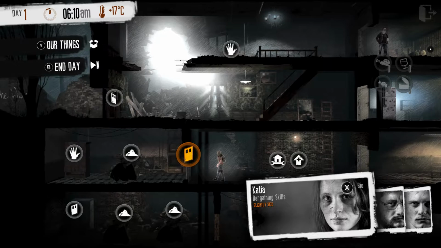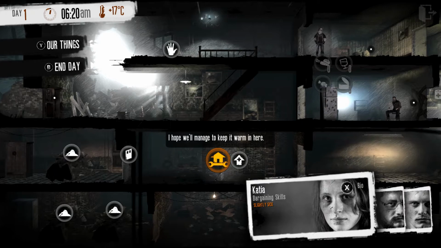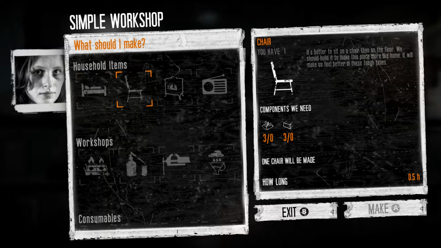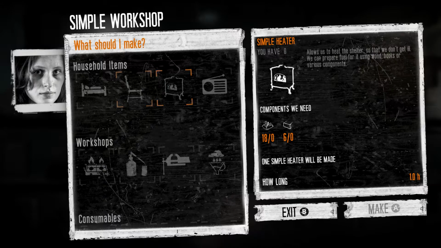Door is locked. I could force the lock if I only had tools. I hope I'll manage to keep it warm in here. What is she doing here? What should I make? Components we need. Components we have. Okay, so I have, what is that? I have a chair.